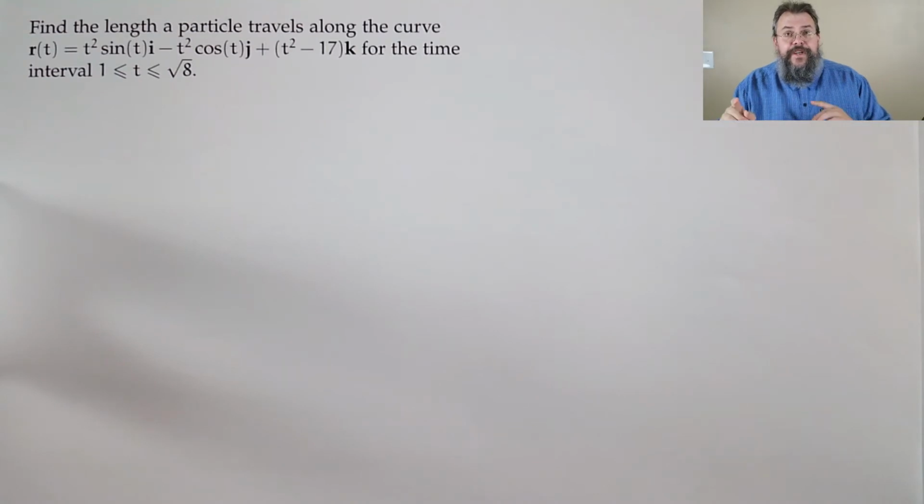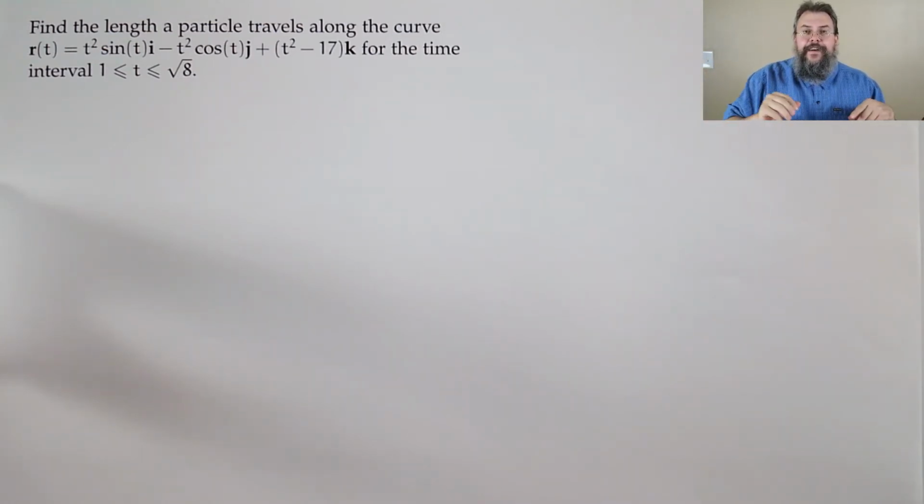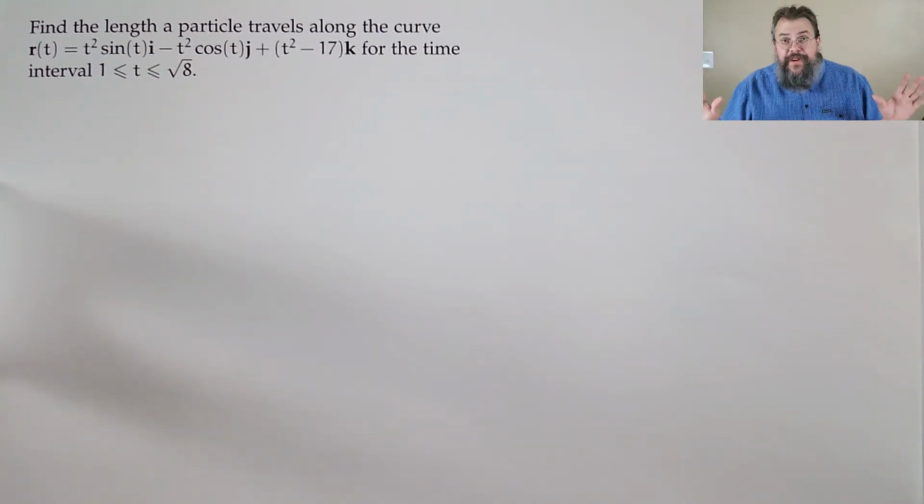Notice that they gave our function to us in a slightly different way. Instead of component form, where you have your bracket, thing, bracket, it's like something times i plus something times j plus something times k. Perfectly fine. They can give it to us in many, many different ways. So be ready to adapt. In other words, be flexible. Now, if you prefer to work with i, j, and k, then keep working with i, j, and k. I like working with components just because it helps me keep track of things.